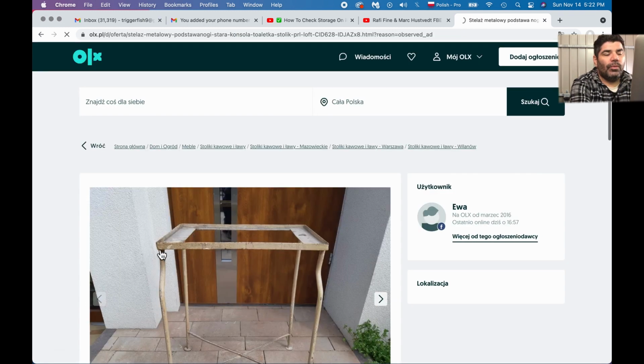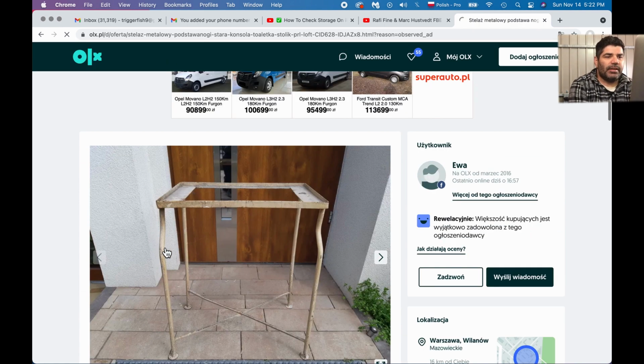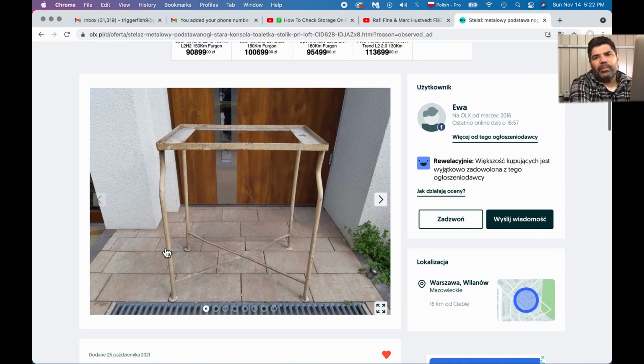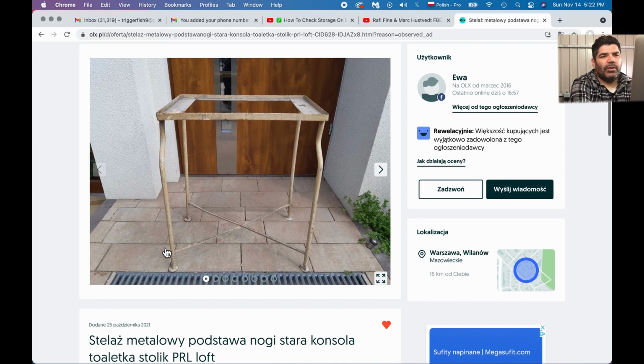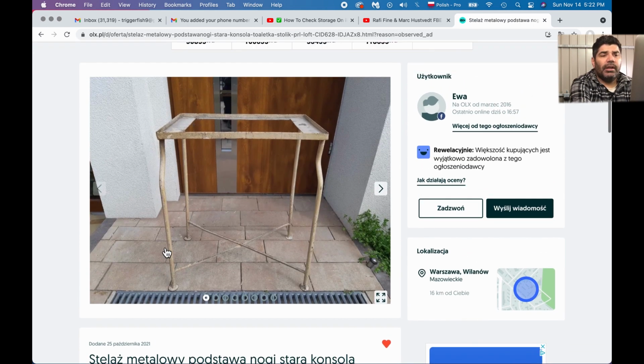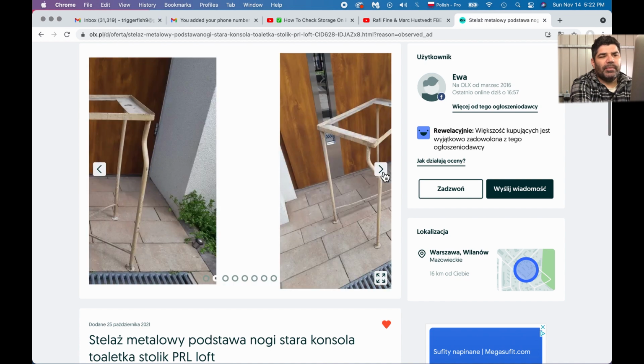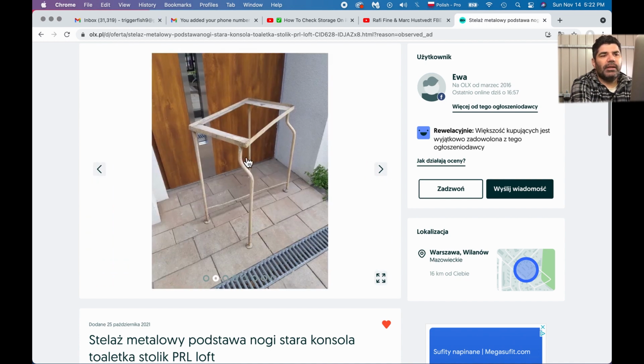So not everything has to be gigantic and super impressive. This is a vintage medical table. The glass is currently missing, but I thought it had a little bit of charm to it. It wasn't super expensive at only $25. It does have some age. It's probably mid-century, and with a little piece of glass on the top, it would make an amazing little flower stand. So it has some character to it with the bent legs, and yeah, it looks pretty cute.